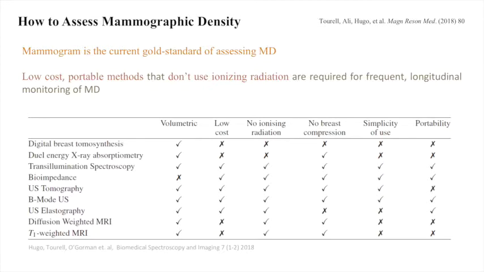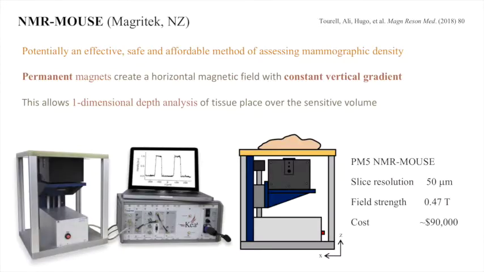At the same time, there are clinical scenarios where it is advantageous to know the dynamic changes in mammographic density that occur on the time scale of weeks or months. Therefore, there has been a push to develop alternative techniques for measuring MD that do not involve ionizing radiation. In this work, we explored the versatility of magnetic resonance for tissue imaging, but we aim to avoid the high price tag associated with high-field MRI.